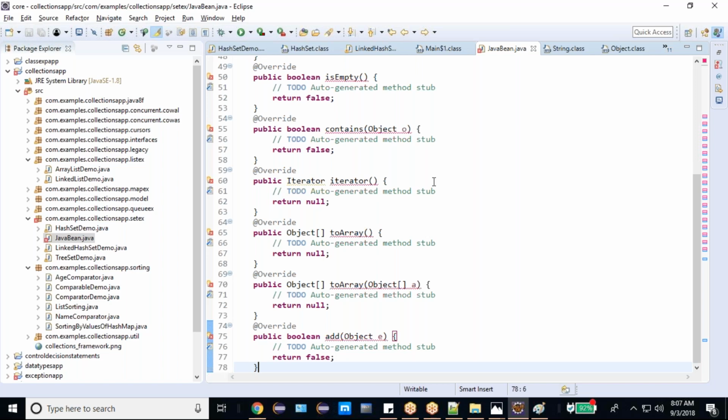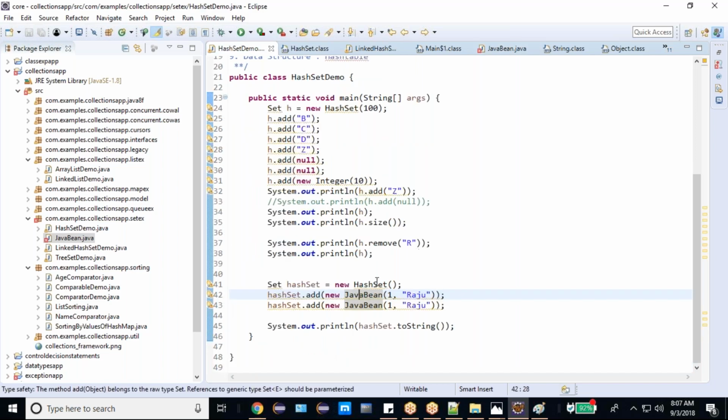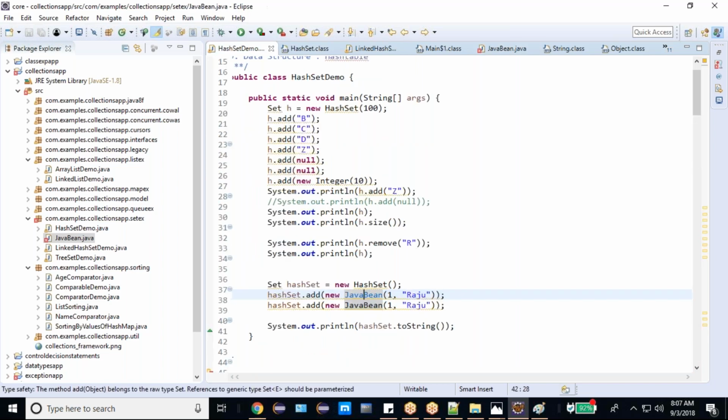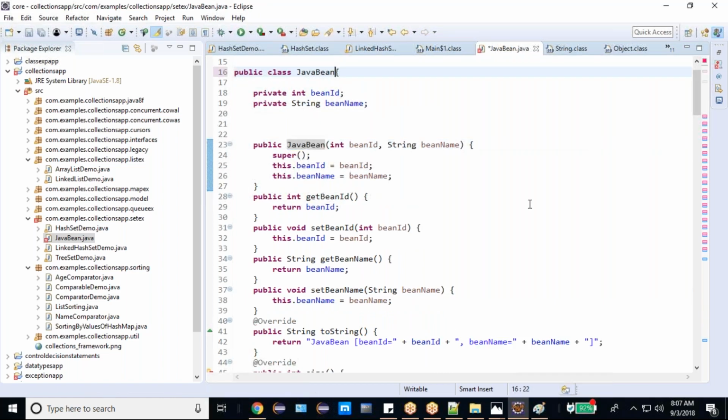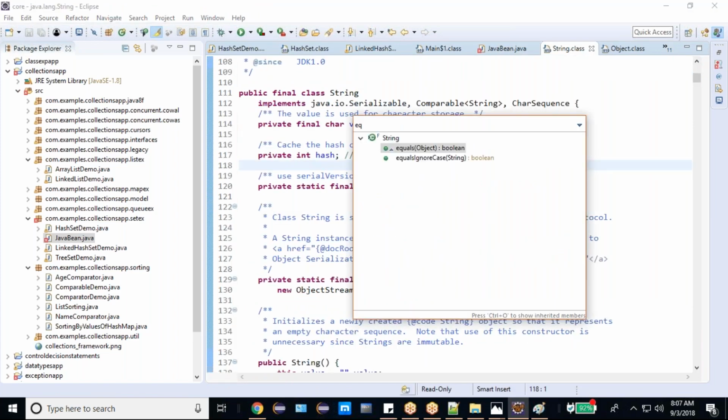So now see, what I have to do is override the hashCode and equals methods. I want to show the equals method in the String class.